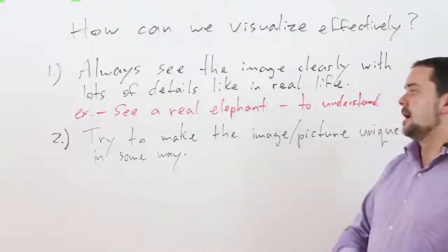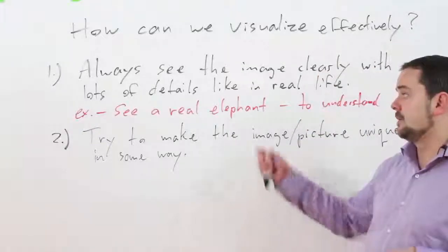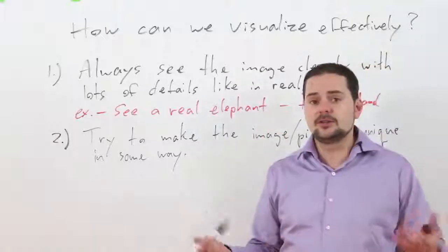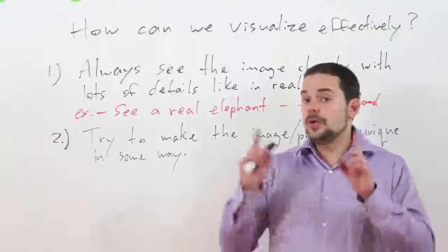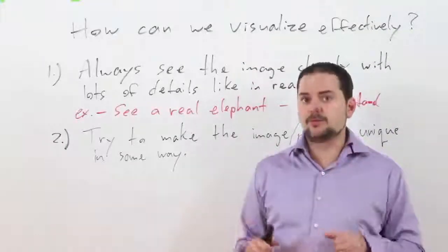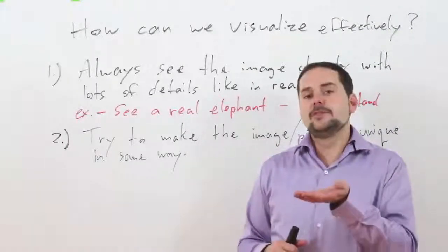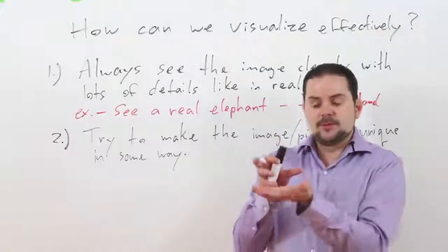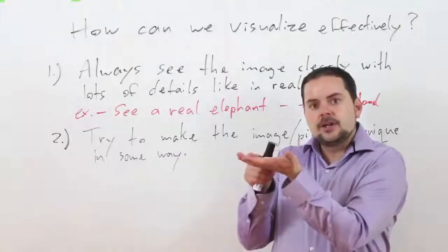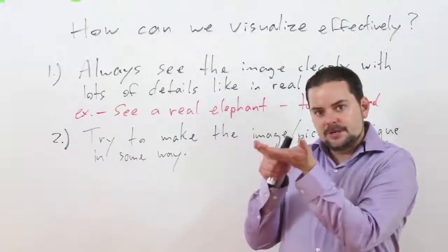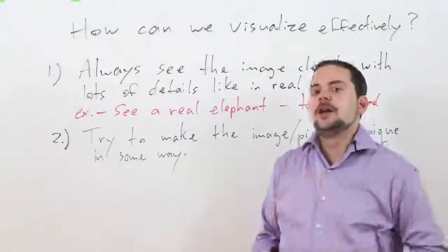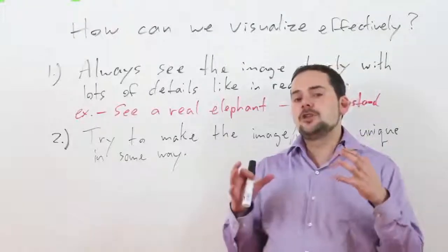So if you're doing a passage about the elephants, or let's say you're listening to a lecture about elephants, then imagine that you have a real elephant. So see the details, see the real elephant, but it's the size of a mouse. So it's very, very small. It's about this big and it's sitting in your hand. Okay, so you have a real elephant that's very, very tiny. It's sitting in your hand. This is making the information unique.